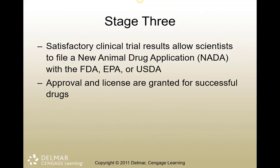And if they look at something in this stage 3 right here, when you do the application, that they don't like, they can make you go back and do further testing. So a lot of times, while the book says 7 years, from the time that we start actually testing these drugs until we get them out to market is 7 to 10 years because of this process right here. If they have any questions, you have to go back and prove or disprove. It cannot just be left hanging, if there's something that's not clear in the data.